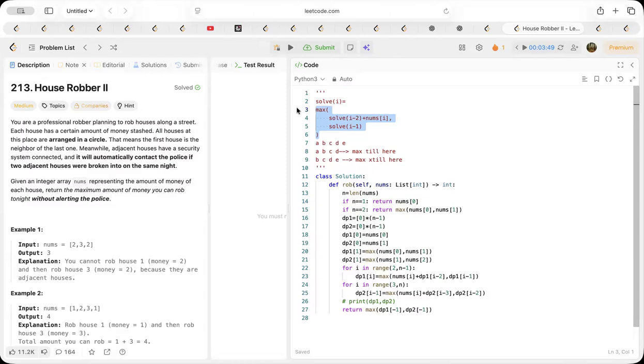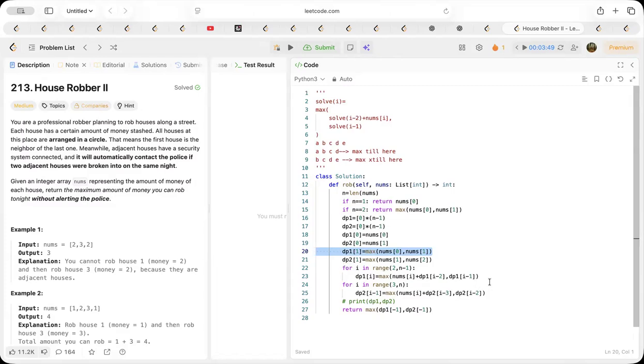So the code goes like this: both the DPs have n minus 1 elements. DP of 0 is considering the first one only right now. Then the second DP, index 1 will be the maximum of the 0 and 1 elements.